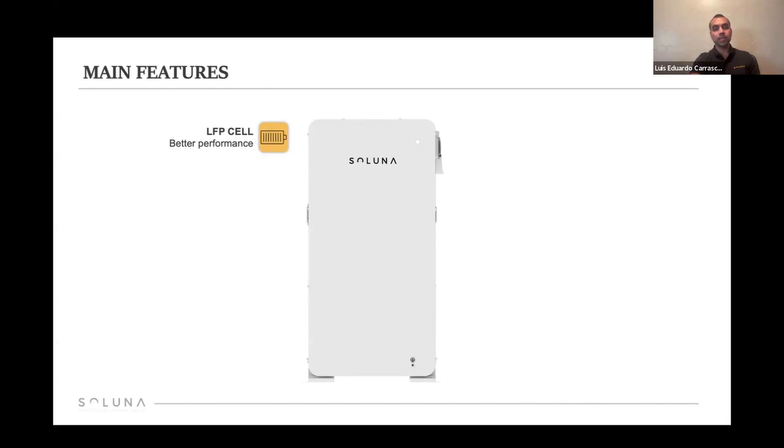The temperature stability in our batteries performs well in both high and low temperatures, unlike other lithium-ion batteries that can degrade in extreme heat. Due to the readily available materials of iron and phosphate, LFP batteries can be more cost-effective, which is the case and how Soluna has been able to establish its brand worldwide. Environmentally, it's beneficial because it doesn't contain nickel or cobalt, which means that the materials are less environmentally dangerous.